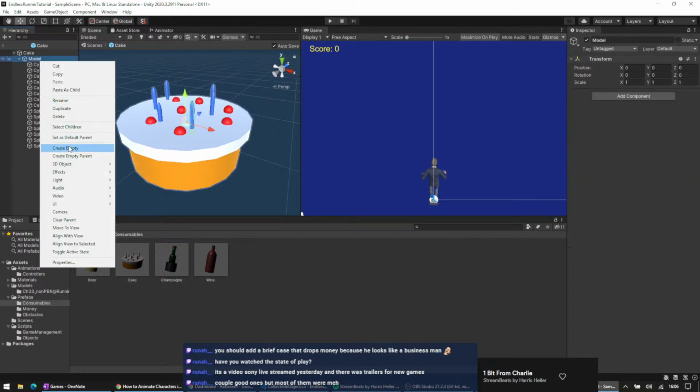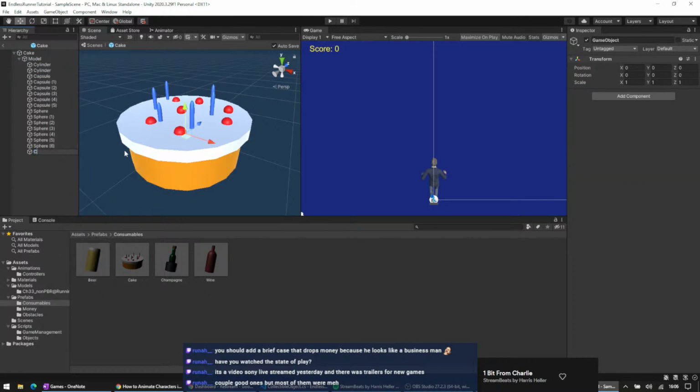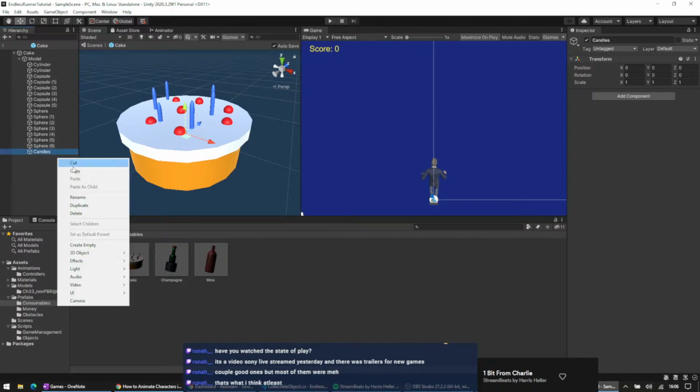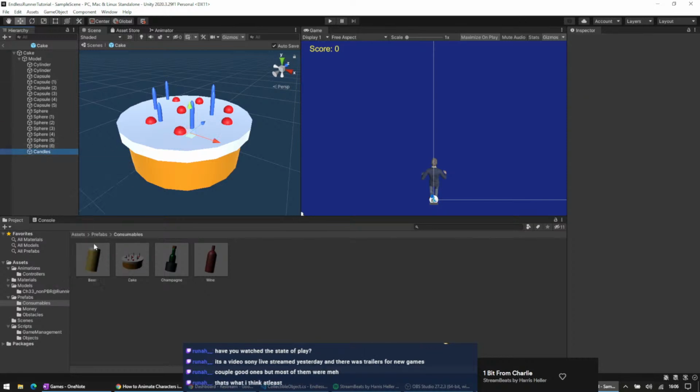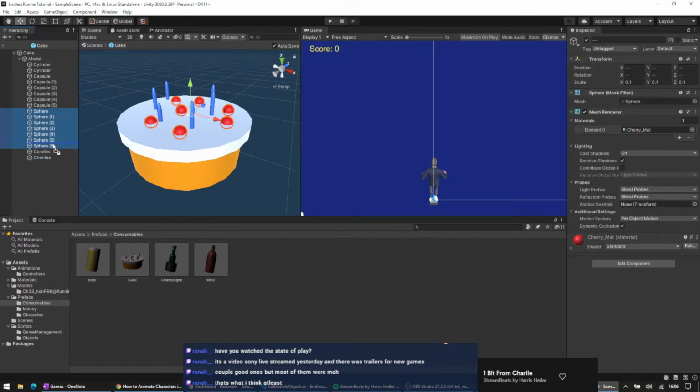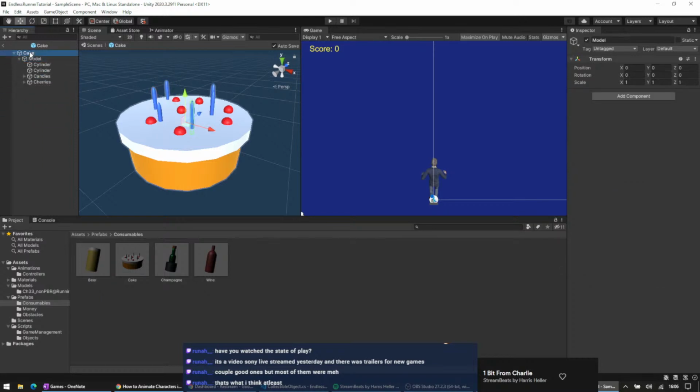So let's do another empty, candles and another empty, which will be in this, and this one will be cherries. The spheres are all in here. These are all candles. That's a bit neater. Right.